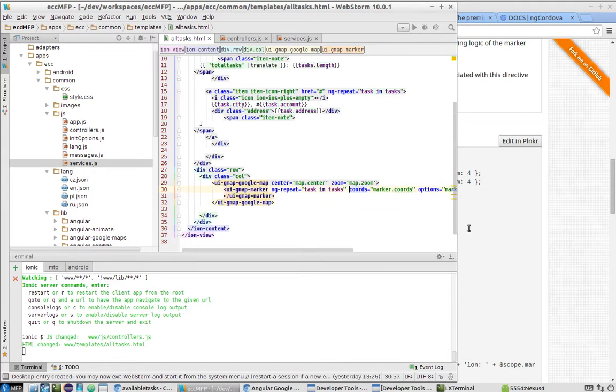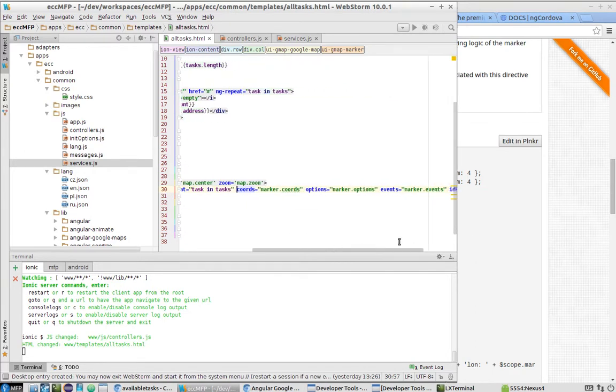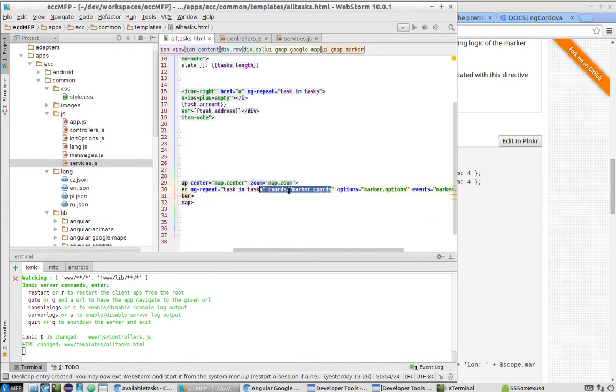Just like this. Now instead of this marker chords, we will need to provide the coordinates. So this should be an expression, so it will look like this.